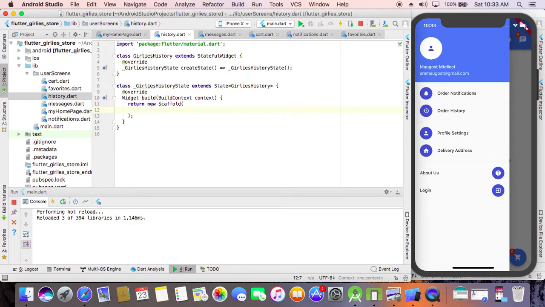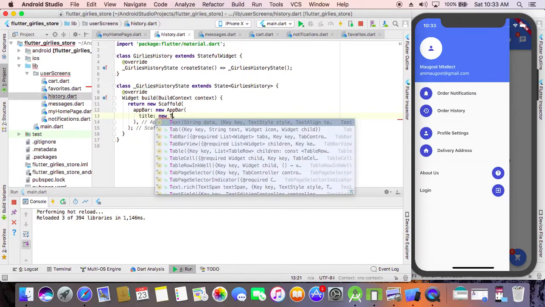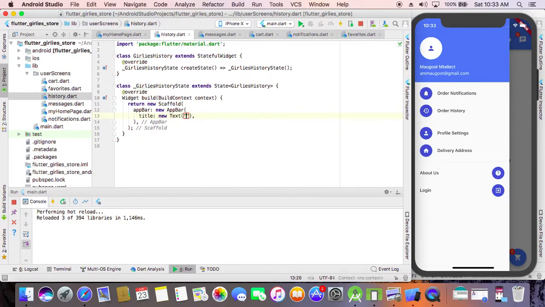Inside the new scaffold, I have an app bar, a new app bar. Then I'll give the title a new text. The text I'll call it history, or call it order history. Then center title to false. I don't really like it at the center.